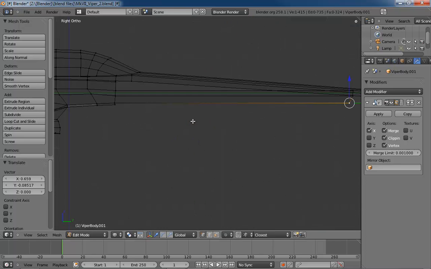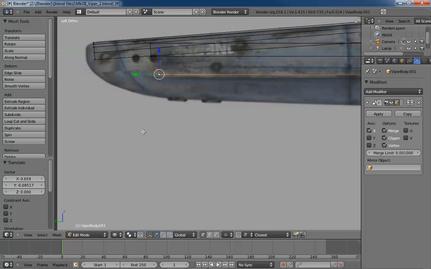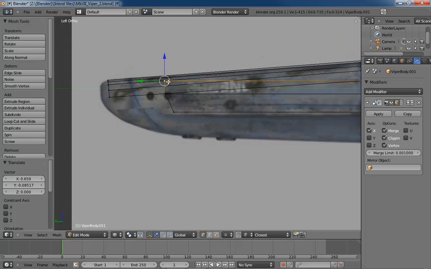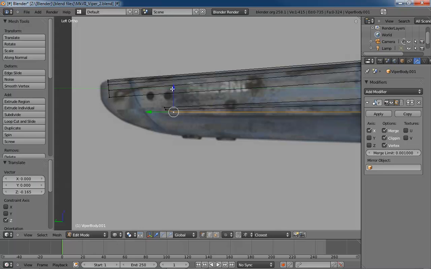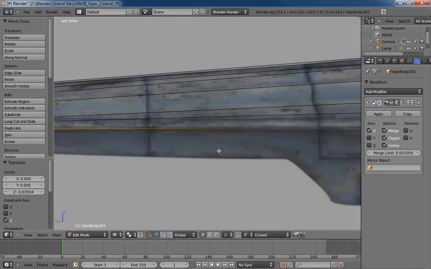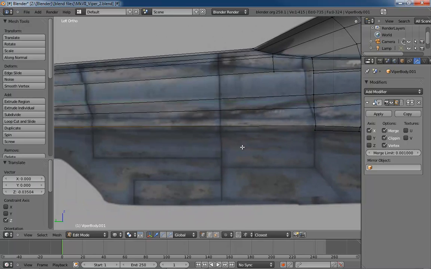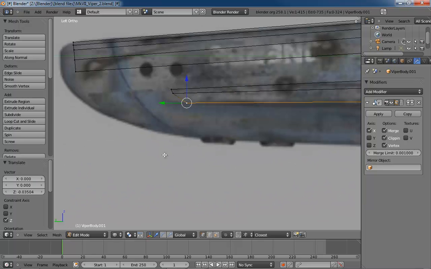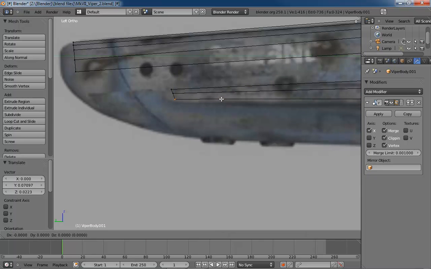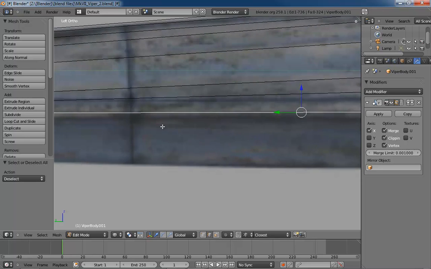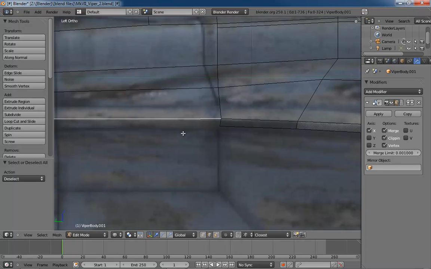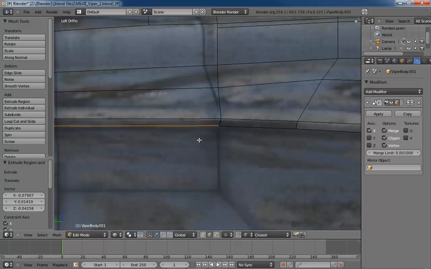Let's jump over to our side view. And we can adjust these as well, so we can pull this down to about here, pull this down to about here, and pull this all the way down, and that follows the wing edge pretty well. Not bad at all. We could pull it up a little higher. We could grab this edge. Well, if it'll let me grab this edge, thank you. And we can extrude that downward.